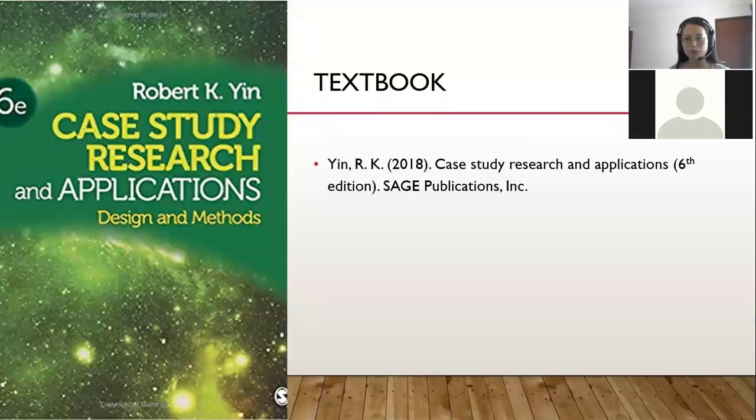The textbook I was reading is authored by Robert Yin. He's a very, very famous advocate of case study as a research methodology. Most contents of this presentation are based on my reading of this book. I have also attached one copy of this book in our group sharing folder on Google Drive. You can look for it. I pasted the link to access the folder in Slack this morning. If you cannot find it, you can private message me later and I will send it to you directly.